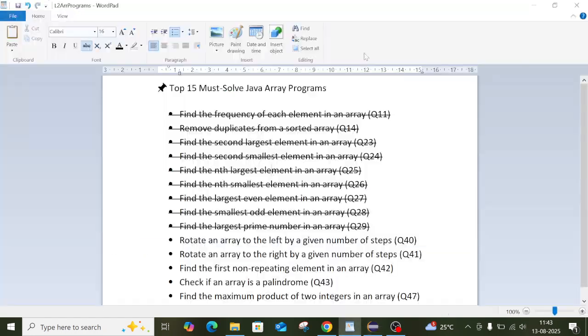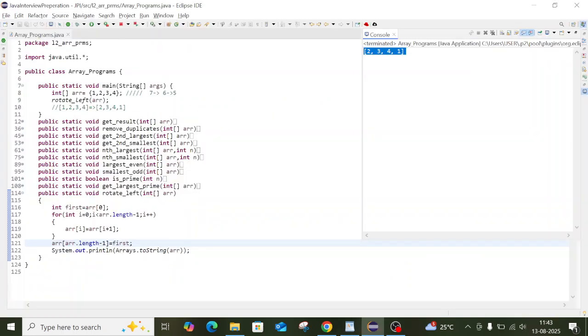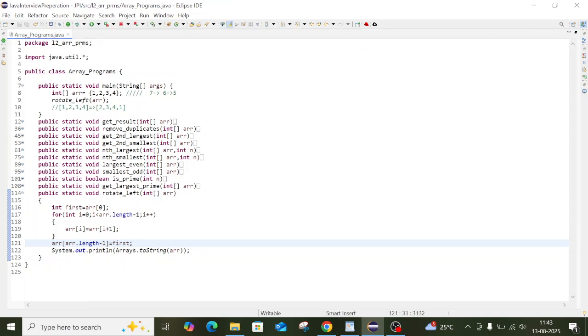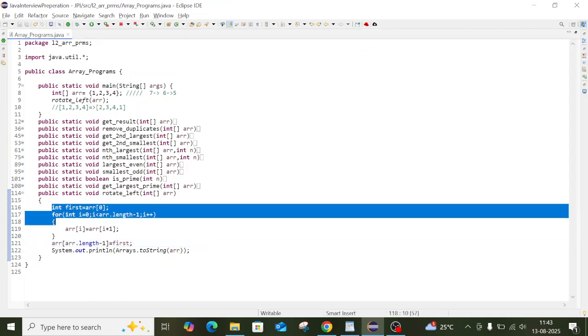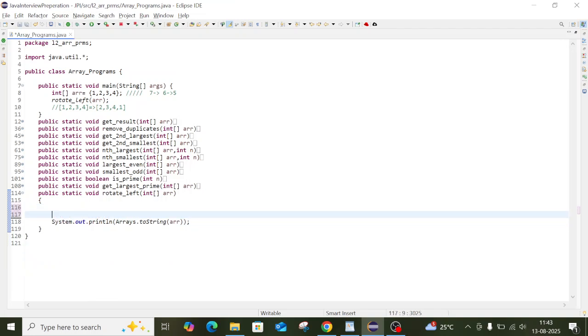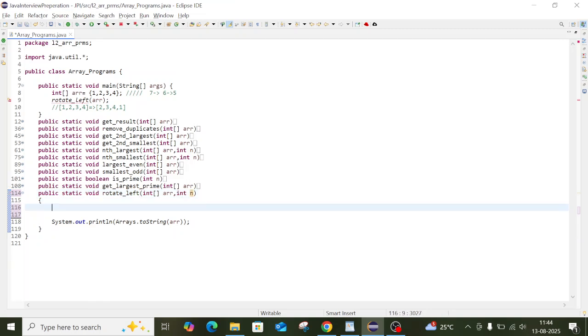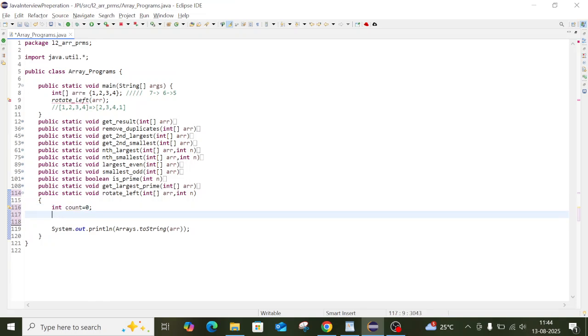So what is the condition here? What is the question here? They will give n number of steps, and we have to rotate it n number of times. So we will just cut this. We will take the number of steps here as int n, and we will create a count equal to 0.